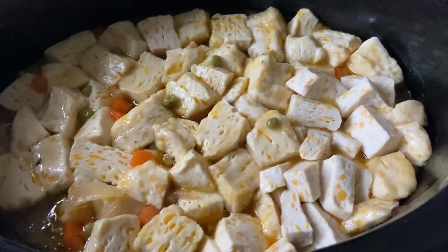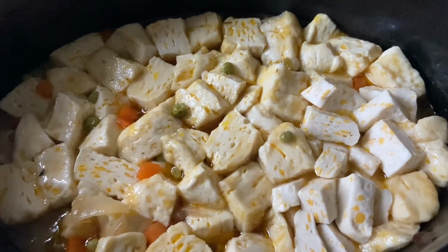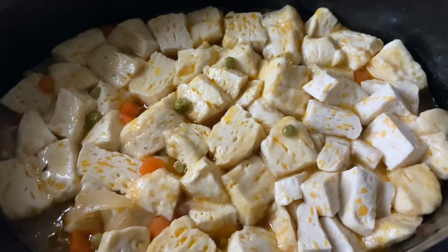So adding in the, we did store-bought biscuits. Just cube them up and throw them in, and we're gonna let it sit for about another 30 minutes, and then it'll be ready to serve.